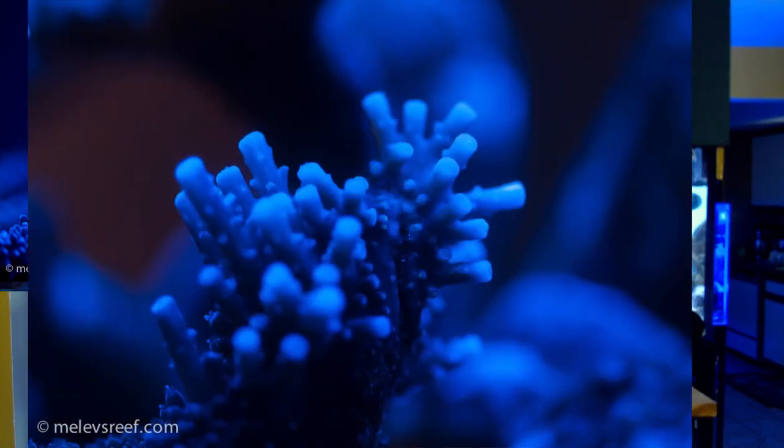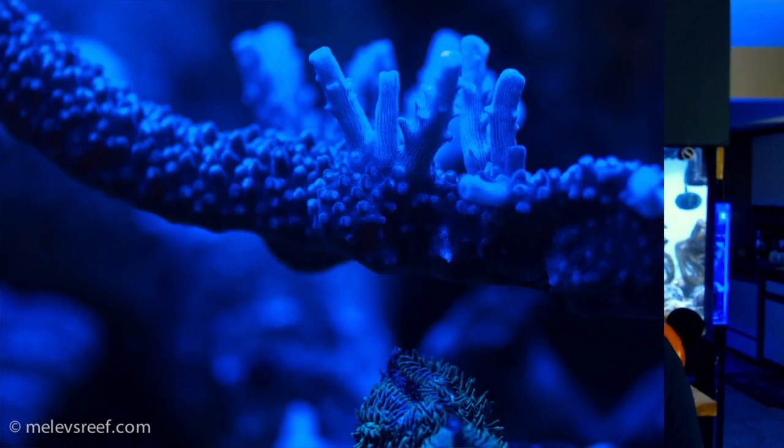And here's another explosion of life. Just in that picture alone there must be 20 different tips all coming out at once — like an urchin. Kind of cool, right? Finally, this last picture of the Shadowcaster is a horizontal branch that goes off to the left and up, and right in the middle of the branch: one, two, three, four, five, six tips are coming up and out with more to go. So that colony will really fill in in the coming months.